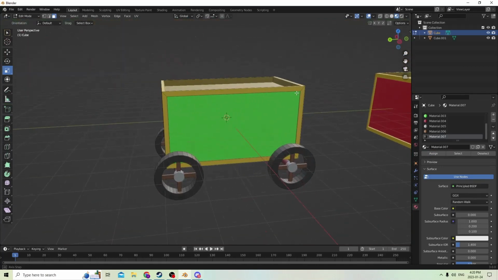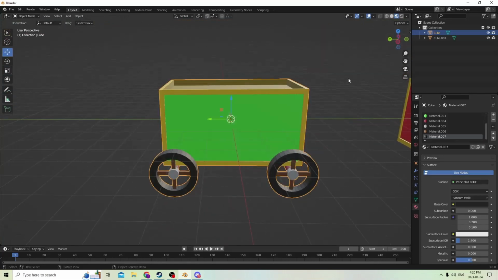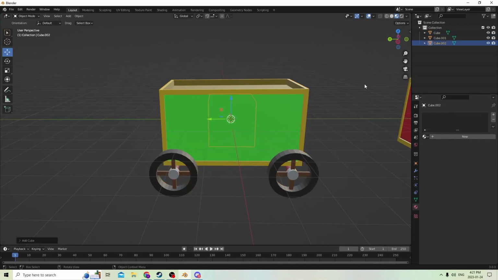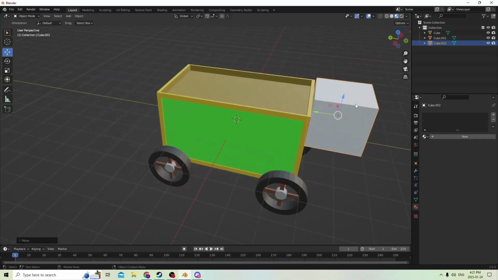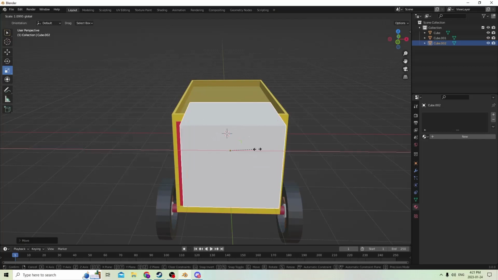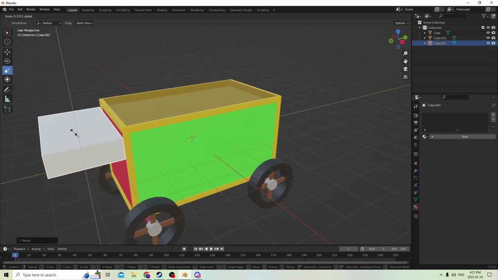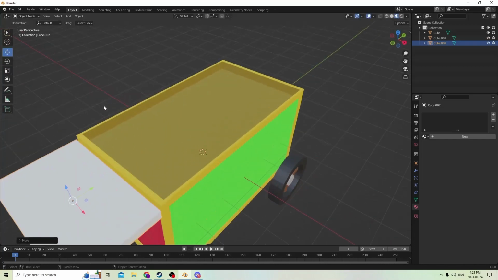Oh, we're still missing a handle. So let's go ahead and rip together a handle. We'll get out of edit mode and we'll Shift A. And okay. Let's start making a handle. What are we going to want it to look like? Start imagining it in your head. About the same width as this. Obviously not that thick. Oops. I don't want to go too far and flip my axis. That can cause issues.